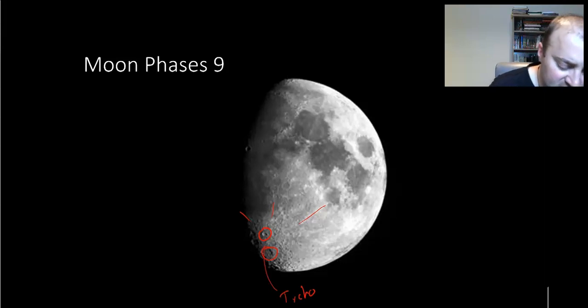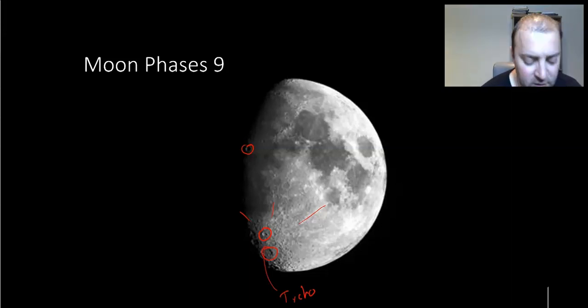Now there's one other thing that is quite apparent here. Right there, we got a really deep crater. And that's right on the edge of the light. So it's got a very deep shadow. We can see that almost the entire thing is filled with shadow. It's more just like the left edge is lit up. That's why we can tell it's a crater. But it might be one of those white spots we saw in that large mare on the left side of the moon. So we'll keep that in mind. We'll keep looking at that.